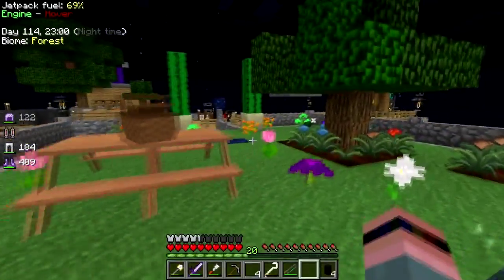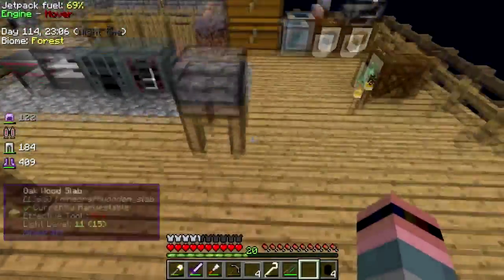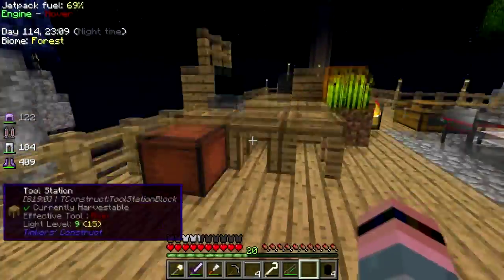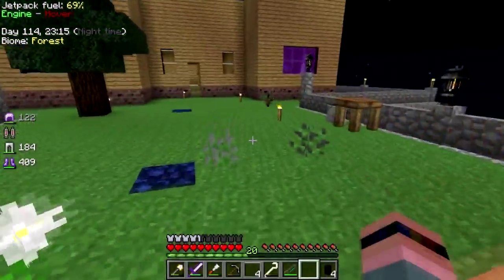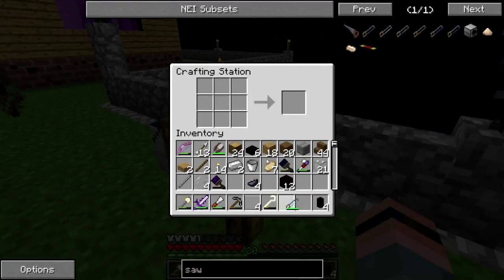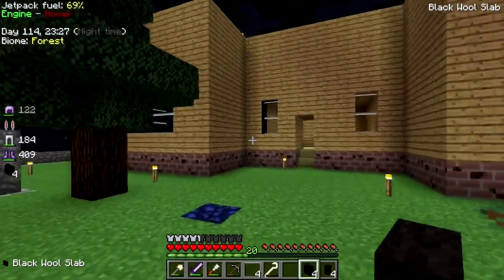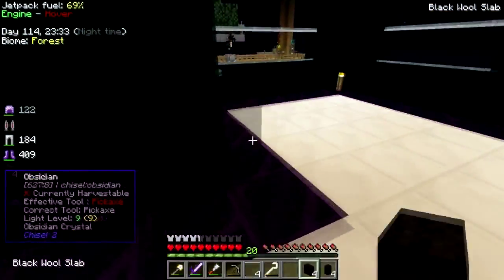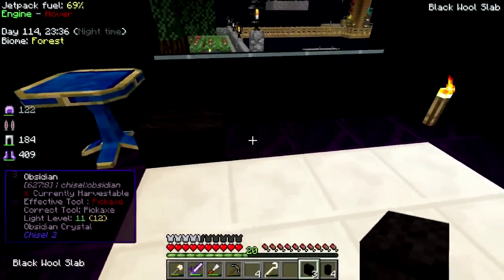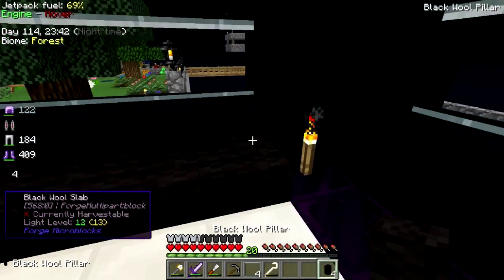My saw is still over here. I'm gonna fly, because I can. There we go. What? No, my saw's in my hand. I am dumb. Okay. Alright. I'm just gonna leave the saw there. Alright. This should do it. There we go.